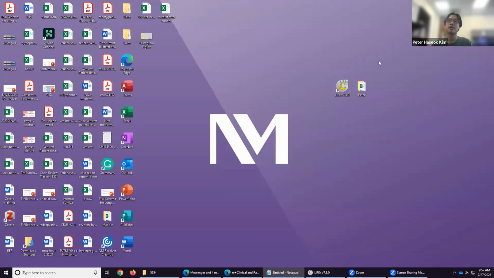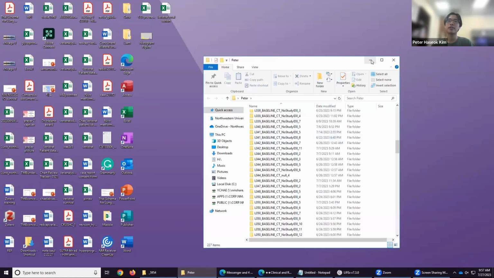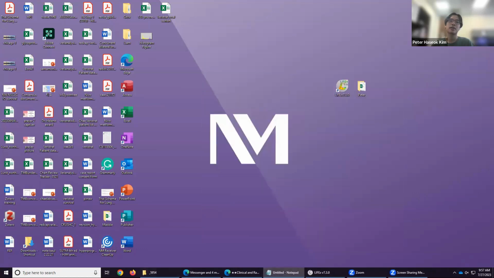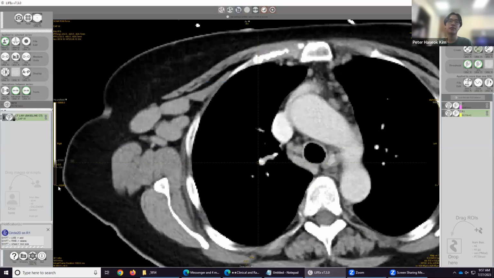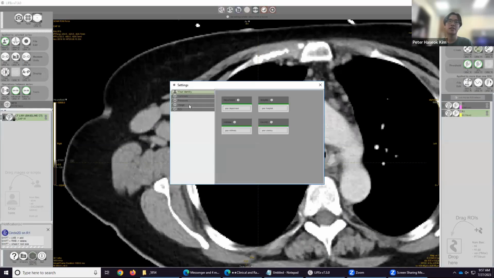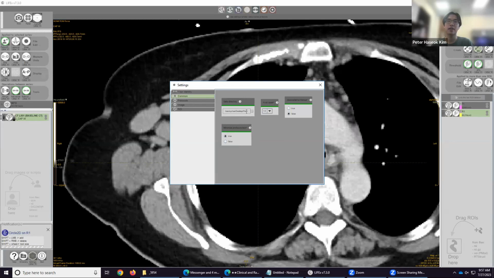You can see here, I made a desktop folder, Peter, and that's where I'll keep all of my segmentations. So make a desktop folder, go to settings, go to common, and then set it up so that it goes directly to your folder. Whatever you named your folder, replace my name or whoever's name in there with yours. And it should automatically save to that area.